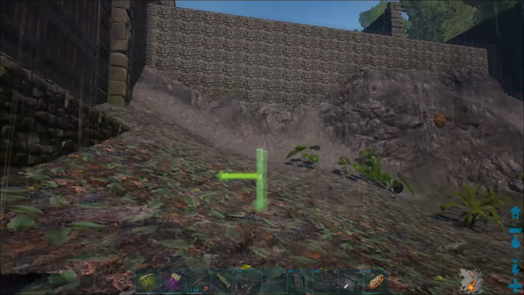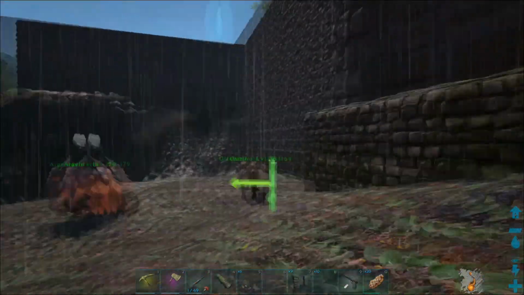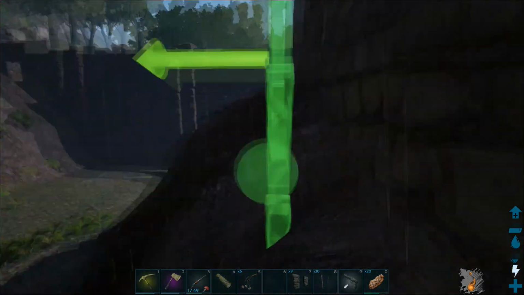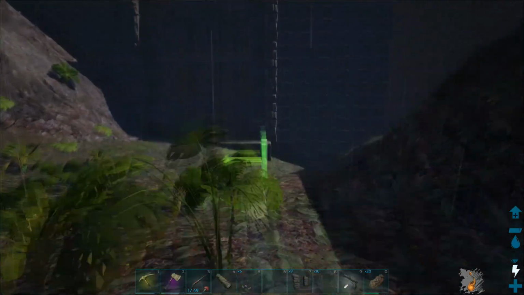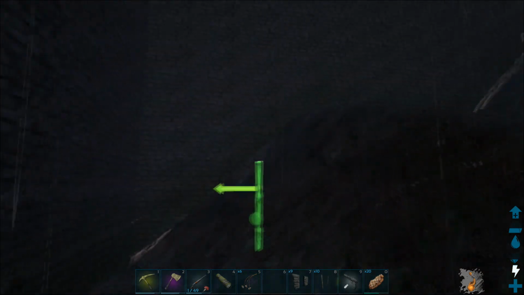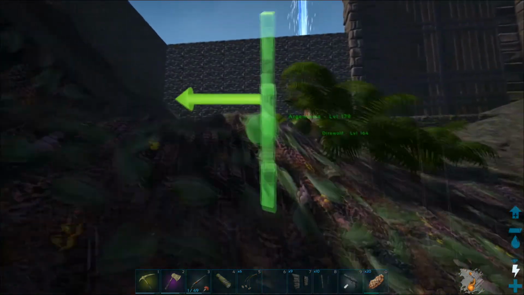But anyways, or better yet, would it be easier to have it over there? No, we're going to do it over here, just because I want to fill some of this corner off. I don't know why, I just don't really like it. So I'm going to do that, or I could do this corner. This corner might be easier since it's a ditch. Nah, I'm going to do this one. So let's get this built.